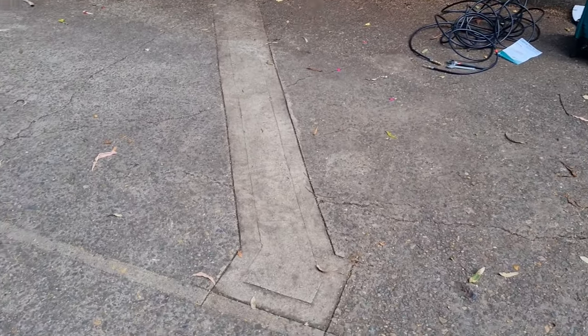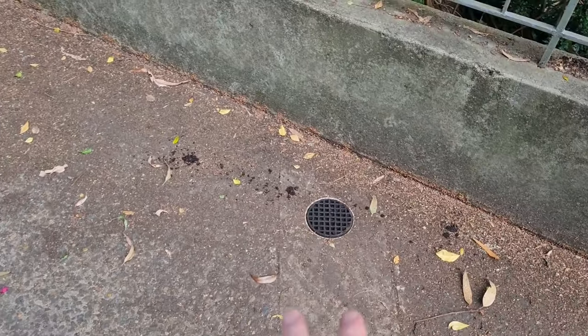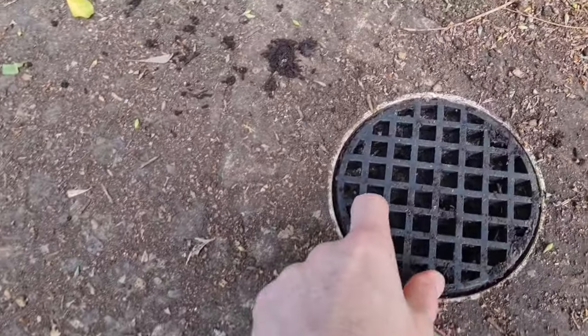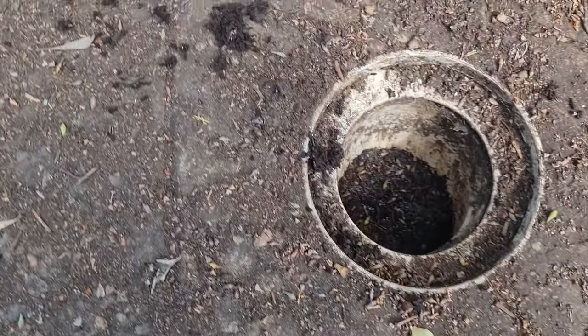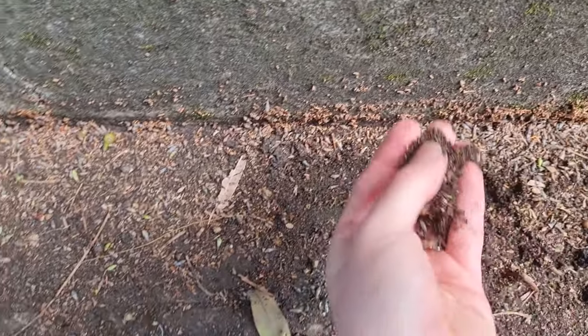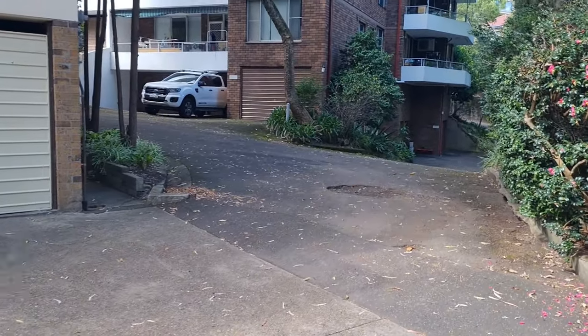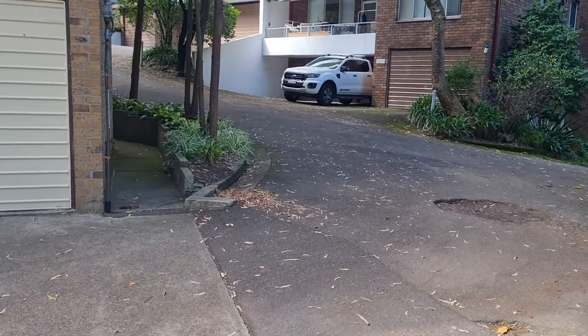These are some of the parking spaces for the units here and I've asked the residents to move their cars. This is the new drain line we had cut because the old one — the concrete slab just must have shifted and this is the low point now. But here is the problem. This little four-inch drain is completely full of all of this stuff. It comes off the trees and washes down from over here. You can see this is probably going to be a regular maintenance job — I'm going to have to do this every couple of months because of the big slope and all of the crap washing down.